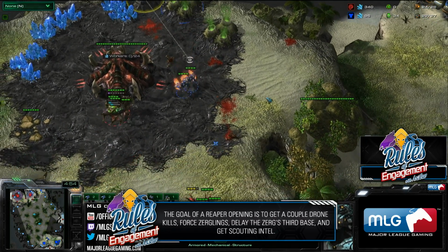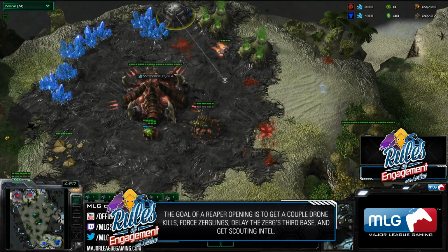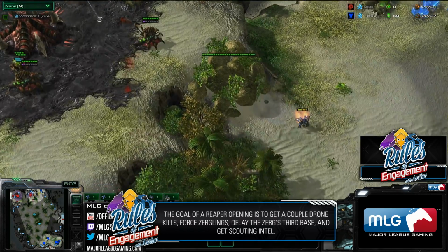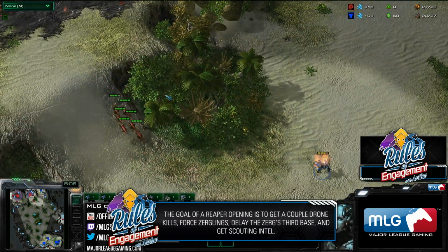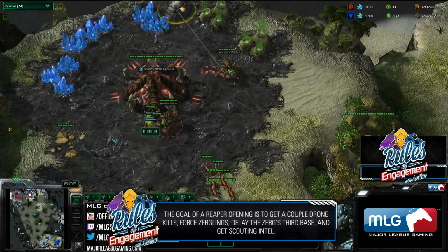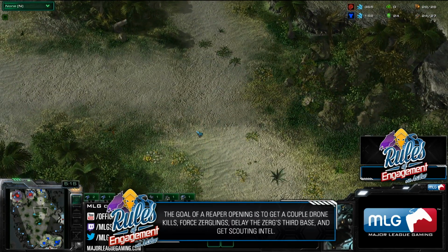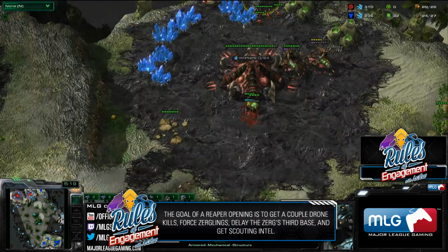So any economic damage you do delays that third base as well. Not to mention the fact that if you have Reapers present, even if they have the Queens that can defend from one angle, Reapers can threaten to come up from multiple angles. And so that delays the third base as well because they don't have enough units to protect themselves from all those different angles. And of course the last thing is you do want to get scouting intelligence.